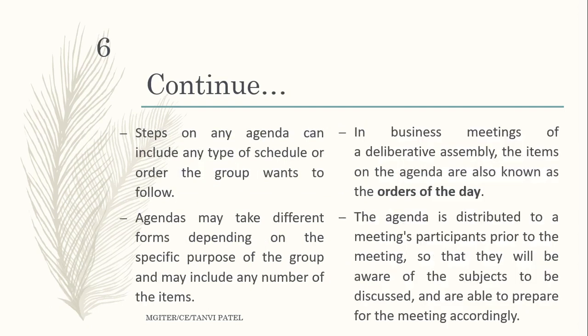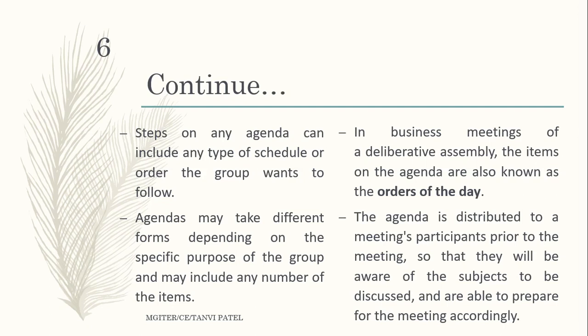Steps on any agenda can include any type of schedule or order the group wants to follow. Agenda may take different forms depending on the specific purpose of the group and may include any number of items. Means there is no predefined number of items included. You can include as many items as you want.